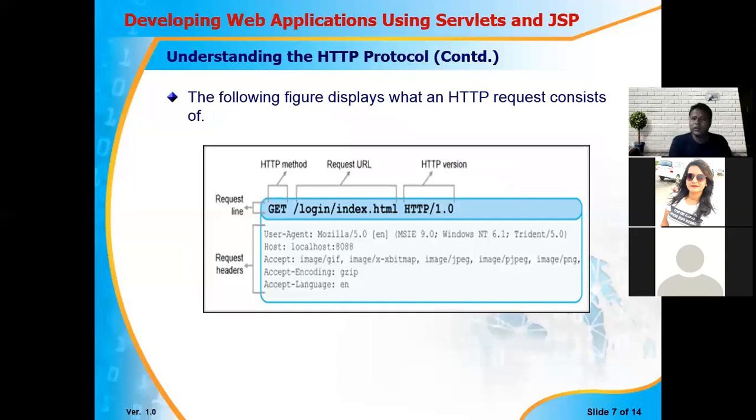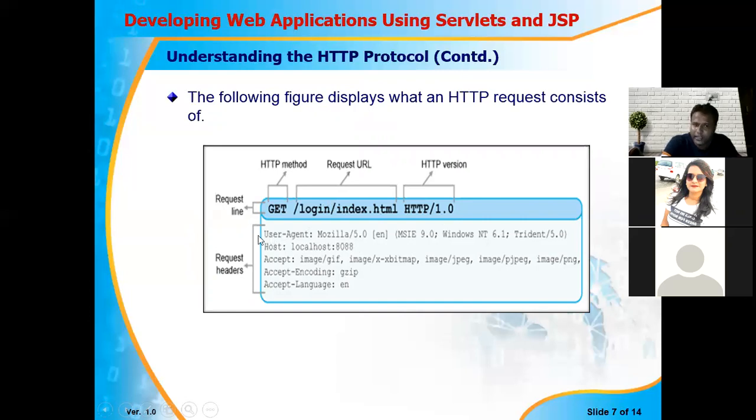It is the request part. While you are giving a request line, suppose you are writing www.gmail.com, it is converted to accounts.gmail.com something. So that line is called the request line. In a request line, if you notice, the first part is called the HTTP method. The second part is which page you are giving a request to. The last part is the HTTP version, which version you are using.